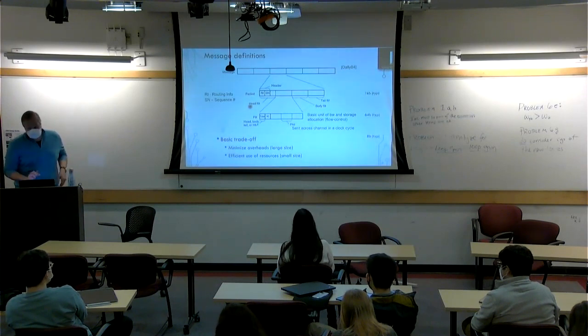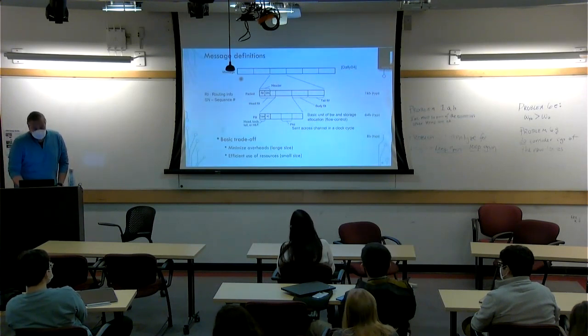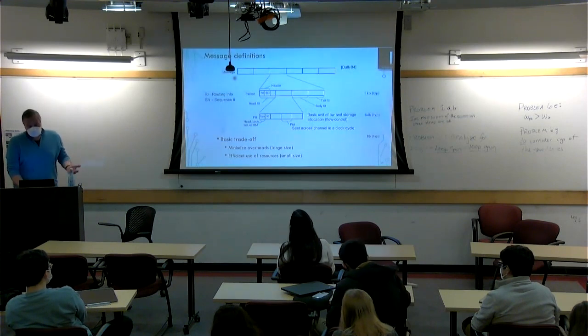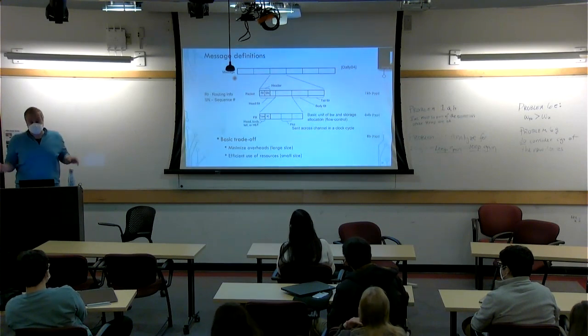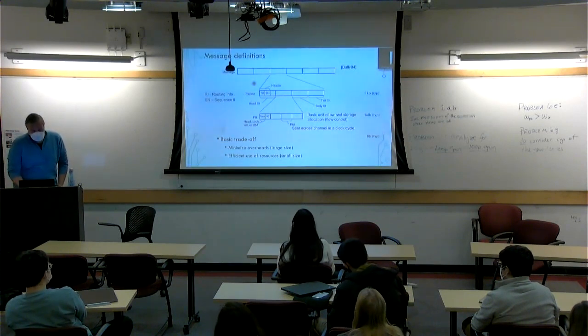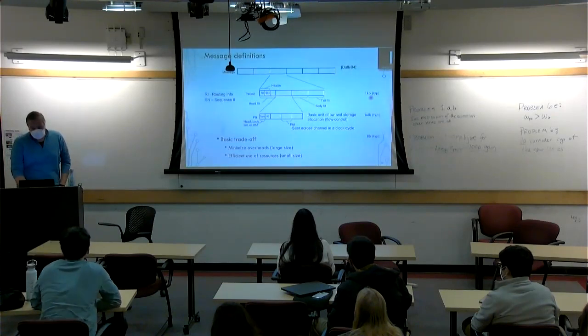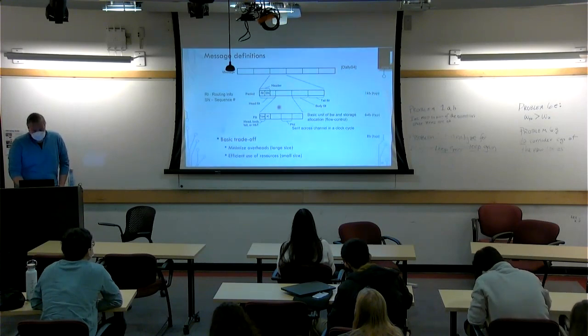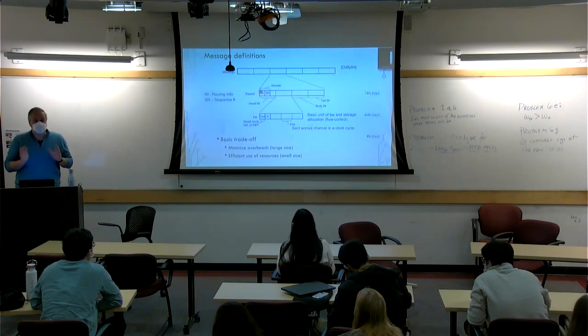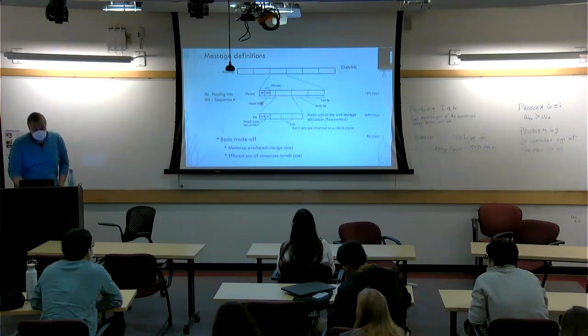So here are some message definitions. If you want to send a message, it will be of some size. We don't know how many, maybe a few kilobits, right? And typically, you're going to chunk that message into packets. A packet in these kinds of networks, as I said, is around a cache line size, typically about a kilobit. And the packet itself will be chunked down into smaller units called flits. And these flits will have different types.